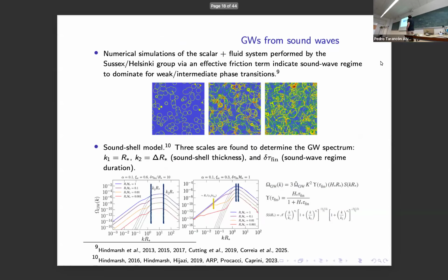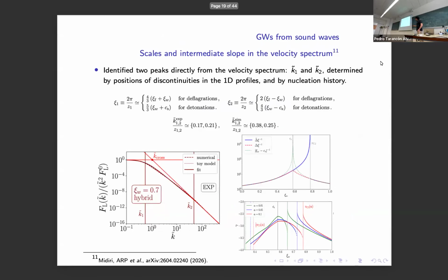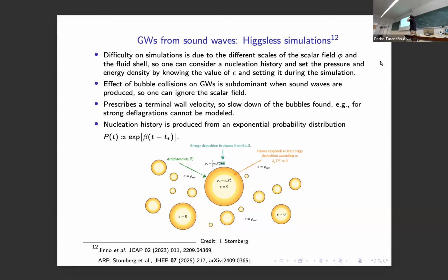But yeah, one main complexity of these type of simulations is that you need to resolve both the scale of the fluid and the scale of the bubble wall thickness. So this limits a lot what you can do computationally. And based on this idea, it was proposed by a group at DESY, by Ryusuke Jinno and Thomas Konstandin and collaborators, to actually integrate out the Higgs field and run a simulation only on the fluid dynamics, mostly under the assumption that these bubbles are going to nucleate and then they're going to expand and they reach a terminal velocity. So therefore, you can already prescribe which parts of the universe are in the broken and which parts are in the symmetric phase. And just by modifying the equation of state inside and outside of the bubble, then you can solve just for the fluid dynamics and you get rid of the scale of the bubble wall.